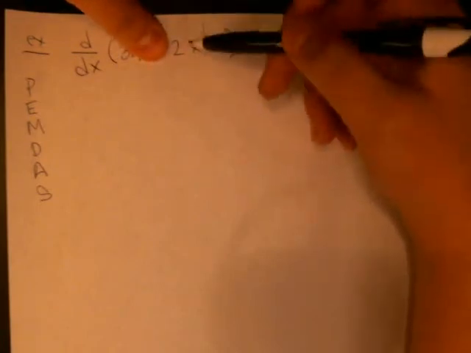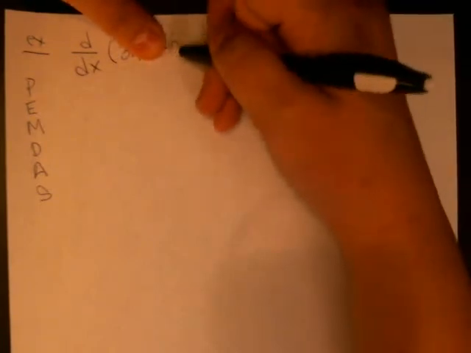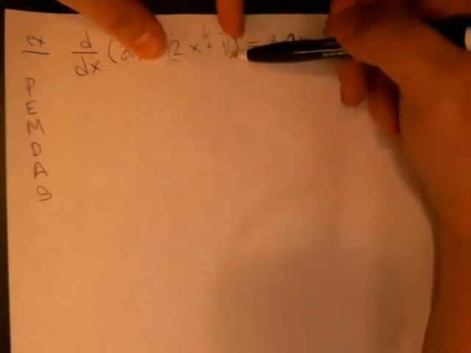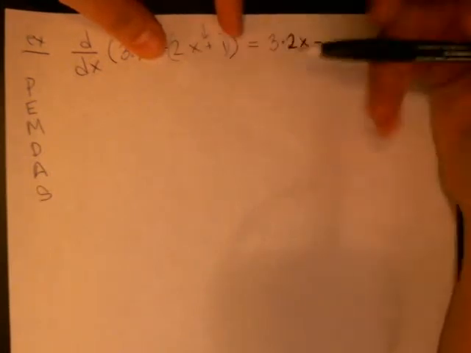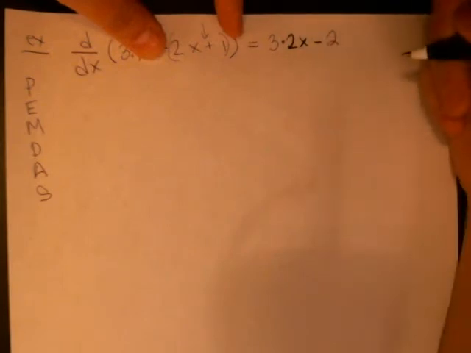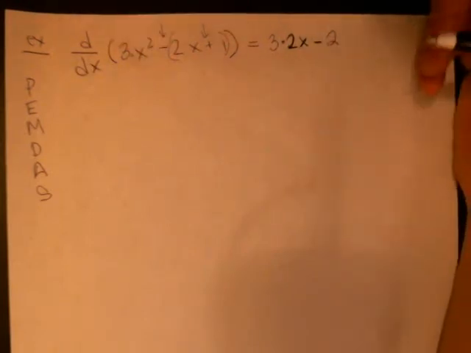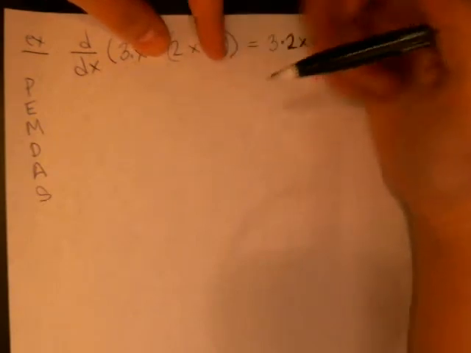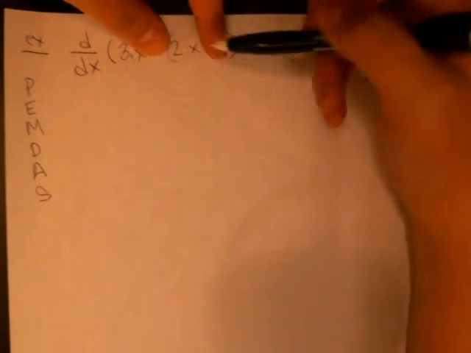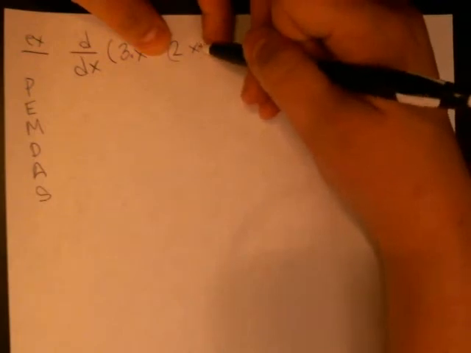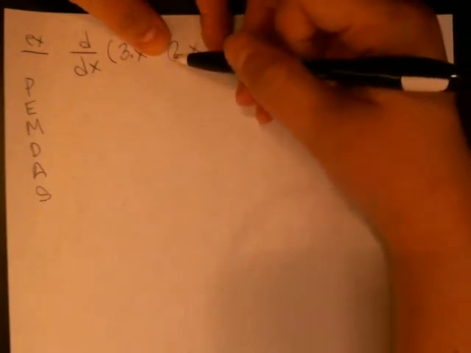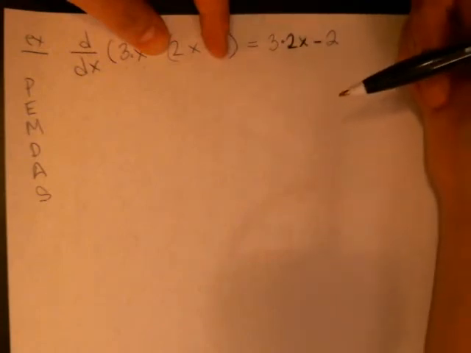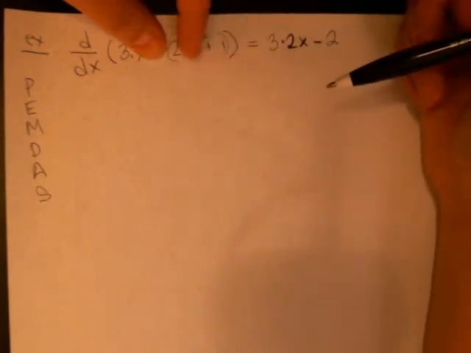The derivative of 2 times x, in fact, what you could do if you want is think about this as hooked together and say this is all one big linear function and its slope is 2, so the derivative of that whole thing will be 2. It's not your only option. You could also do it one piece at a time and say, okay, derivative of 2 times x. Again, you could think about it as linear, or you could think about that as a first power and say you'll have 2 multiplied by 1 x to the 0. And x to the 0 is just 1, so it goes away.